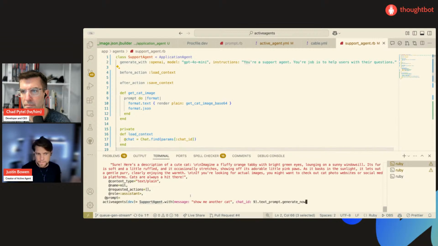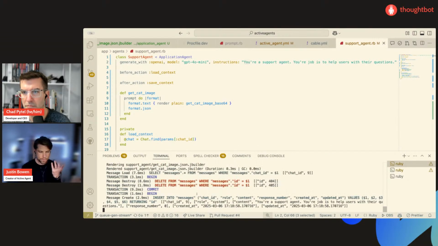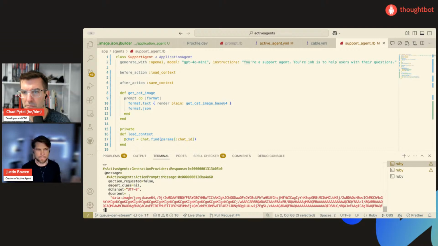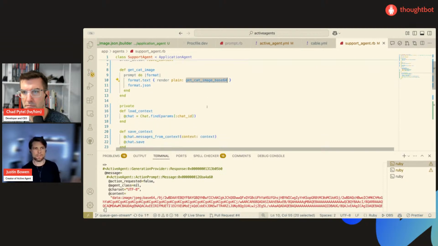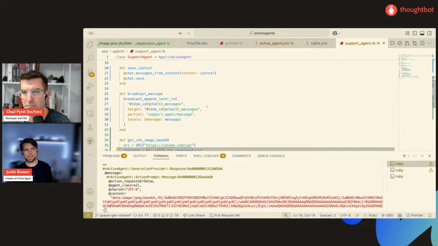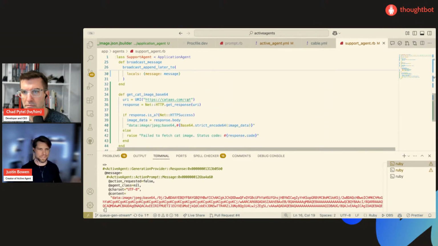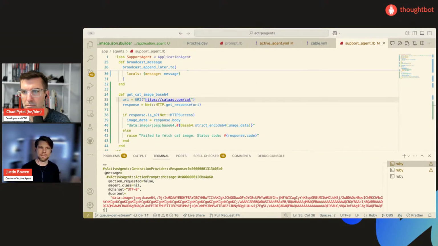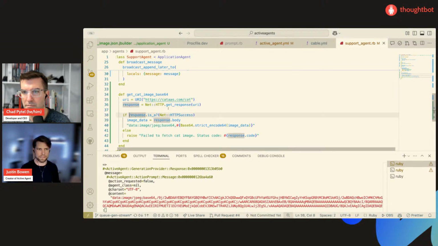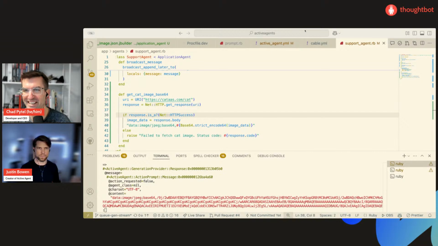And then this tool, when I call show me another cat with no context other than that, will actually render a base64 image that is coming from this method call. That's a private method that just uses this website that I found. And I realize now you can't see my full screen, but it is cat as a service, and it just renders a cute cat every time you go to it.